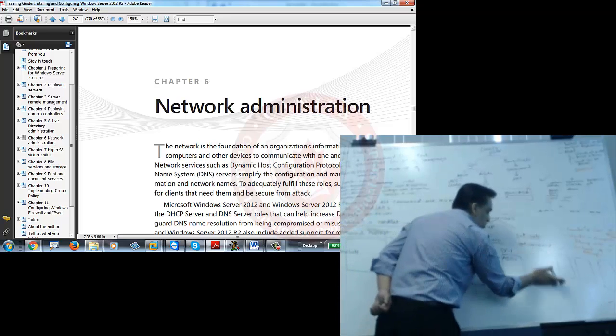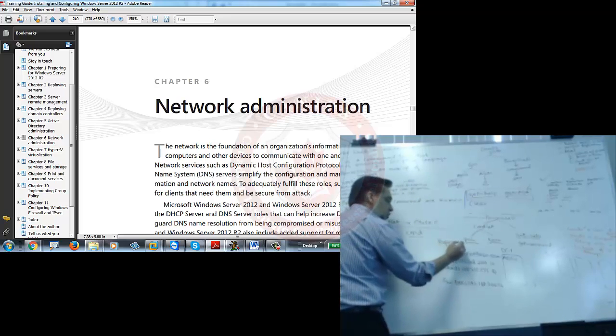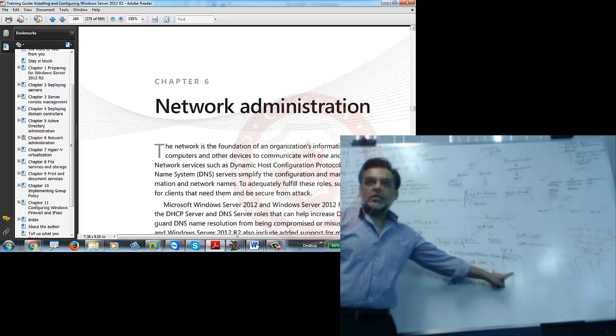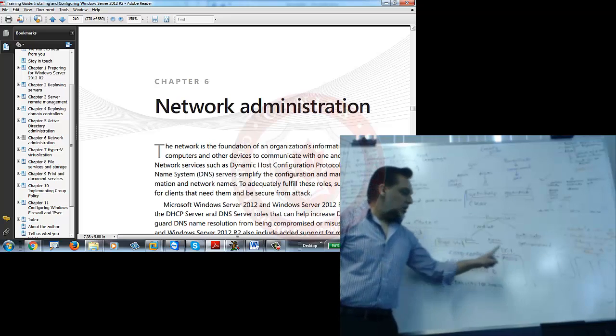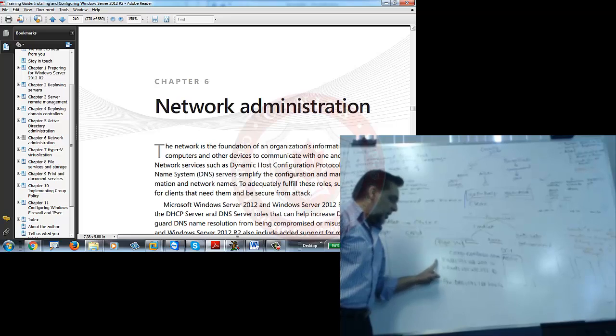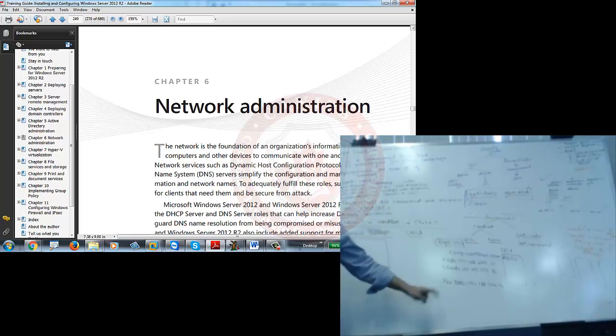So to do this exercise on page 241, you need to do these. Just create a server called DC-1, and then create a domain with the name corp.contoso.com, and the IP address is this, subnet mask is this, and then the preferred DNS is this.